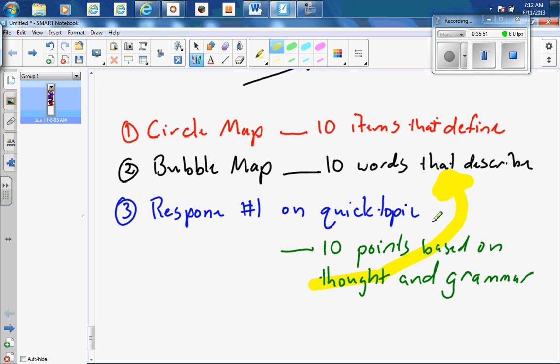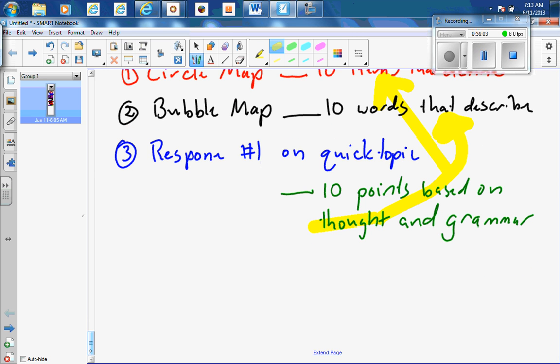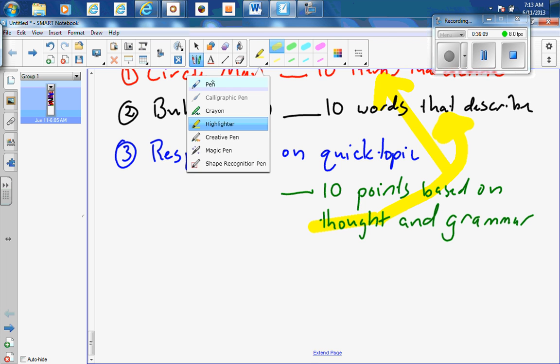So if, let me draw another arrow so you know. If there's a situation where you only did a few points for number 1 and number 2, understand that for you to get points on number 3 is going to be much more difficult. They're interrelated assignments. All right, so we took care of that.